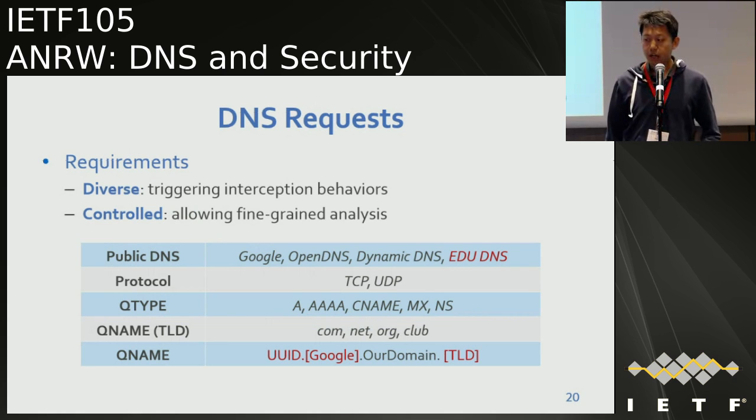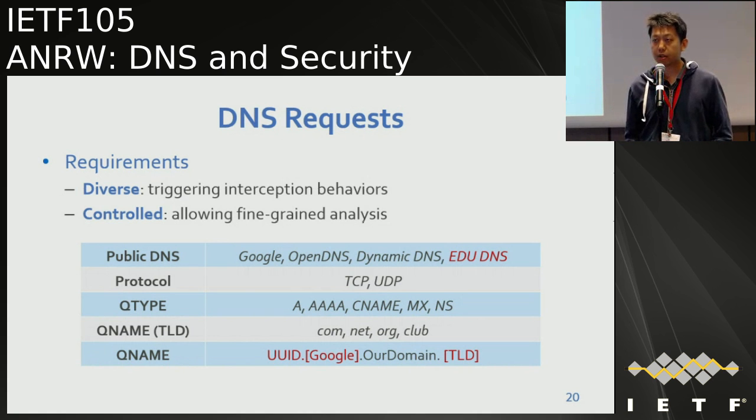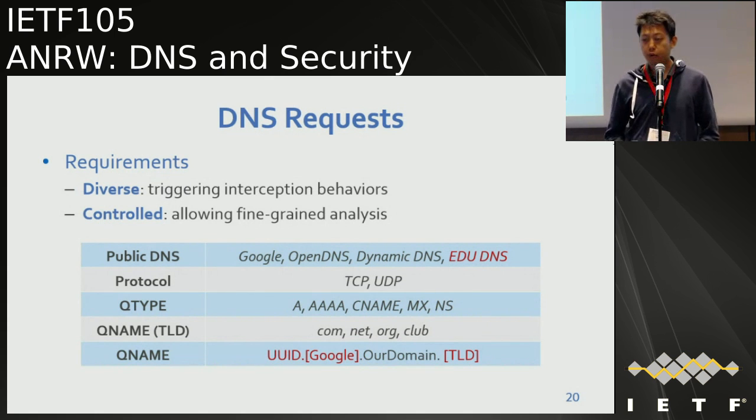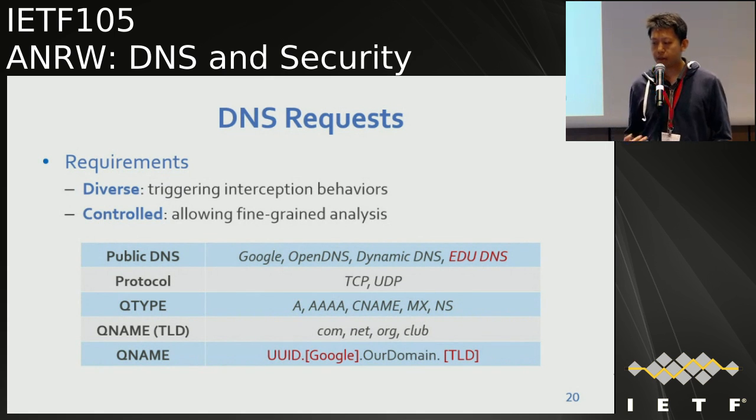The second challenge we need to address is how to see the interception policies of the middleboxes. They are kind of a black box; we cannot go there, open the box, and see how they implement their rules. So what we are trying to do in the end is to enumerate all the possible policies, using a best-effort approach. We focus on 5 types of fields. First is the public DNS resolvers destined by the users to handle the request, second the different protocols, third different types of requests, and also we look into the different types of TLDs.